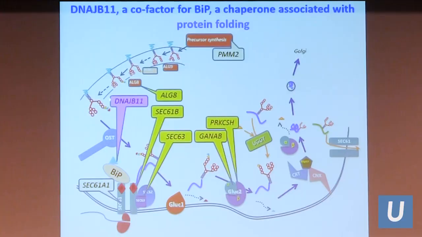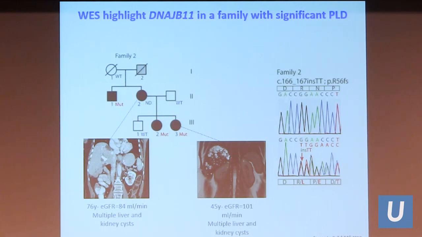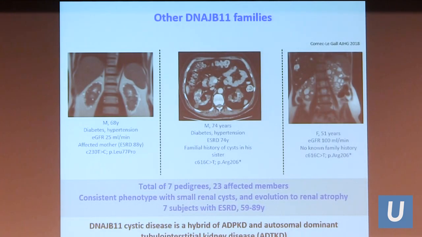And this was, again, a good candidate because it fitted into this whole pathway of proteins that are important for folding, quality control, and ultimate trafficking of membrane proteins, such as the large protein encoded by PKD1, polycystin 1. This one is interacting here with the BiP chaperone. And we can see here another patient that we identified in this case. This one has more evidence of polycystic liver disease and rather mild kidney disease. And then there's three other patients from the study. Again, you can see this rather mild cystic disease, in some cases more severe disease.